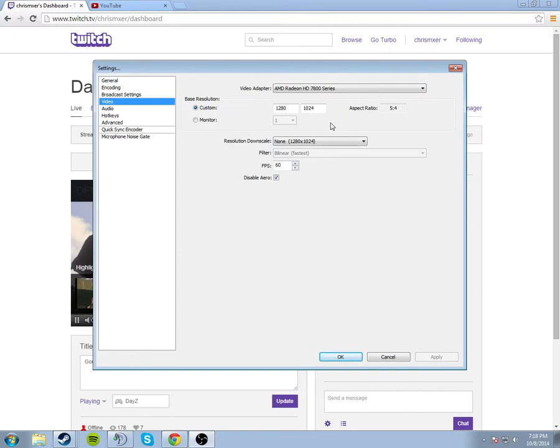If you're using a widescreen, it might be 1920 by like 1624, I don't know. But for the resolution downscale, just set it to none, which you set up here. If you have other monitors, you're gonna set it to how many you have.